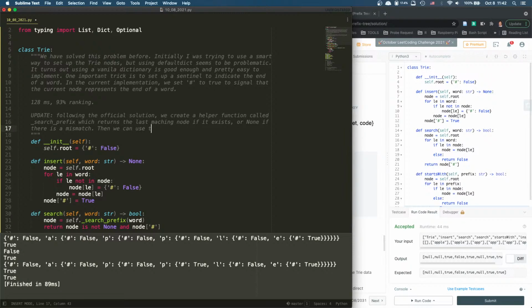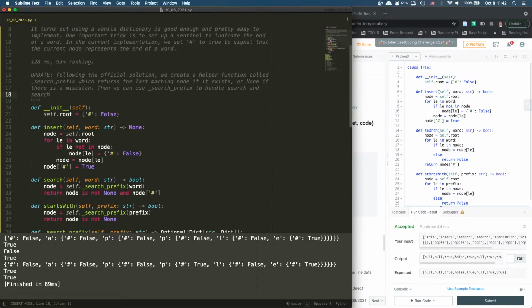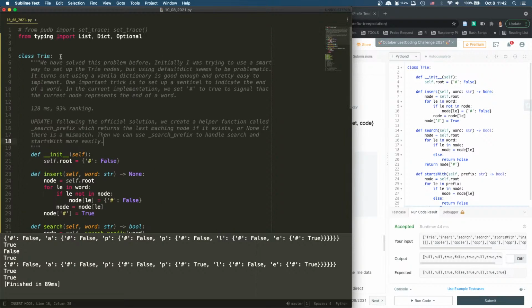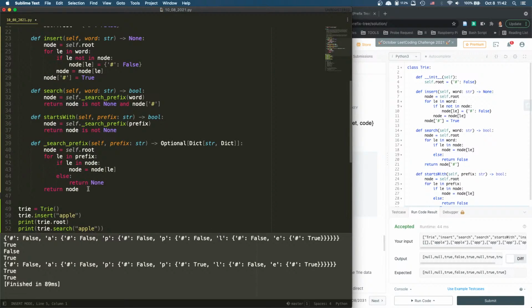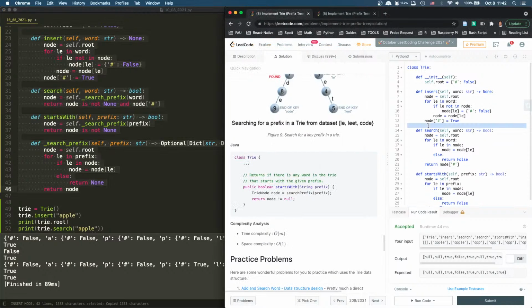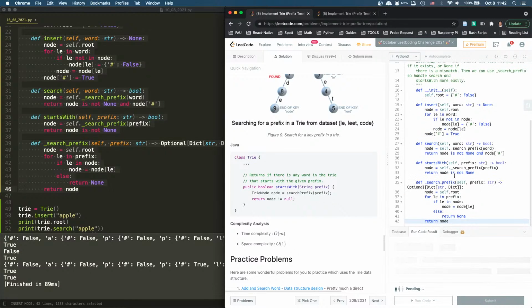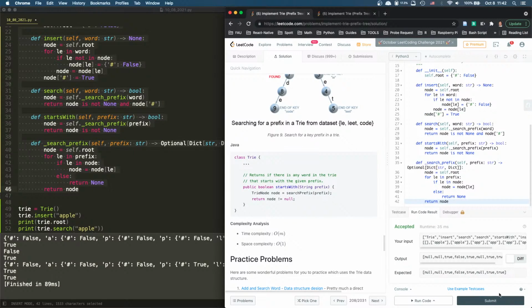Then we can use searchPrefix to handle search and startsWith more easily. All right. Do this one as well. And code. Yep. Let's try this one.